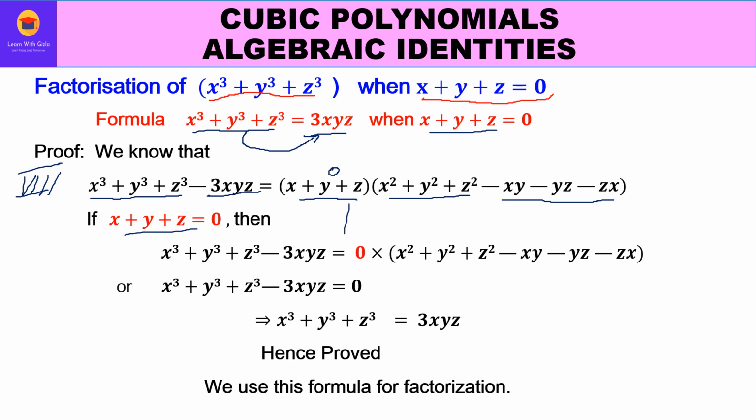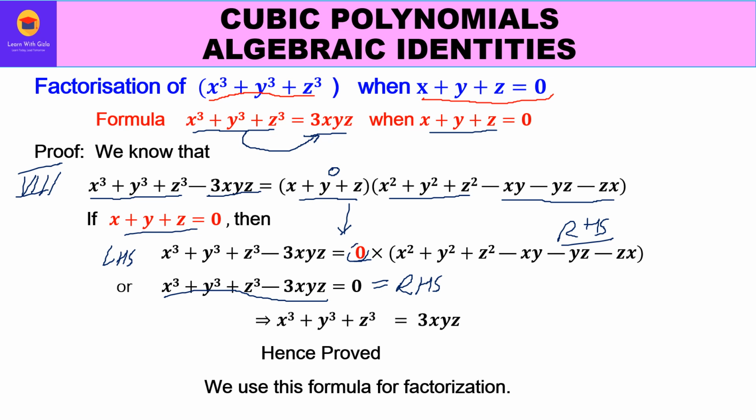So over here, this is your left hand side, and this is your right hand side. On the right hand side, one of the factors has become 0, so naturally the whole right hand side will become 0. The left hand side is as it is, which was the product. The entire product has become equal to 0 because one of the factors turned 0, right?